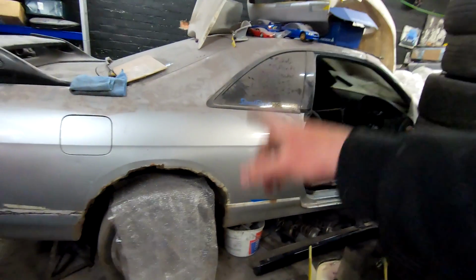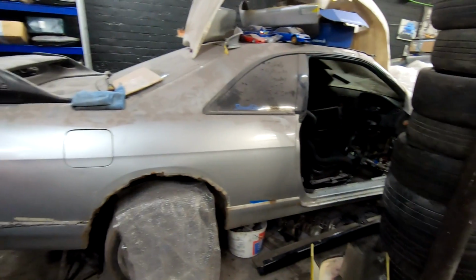But now we need to really get rid of the paint, which is like a huge step. So the first thing I'm gonna do is I'm gonna cut this arch out, get this over fender on, and then we're gonna get the whole thing ready for primer.